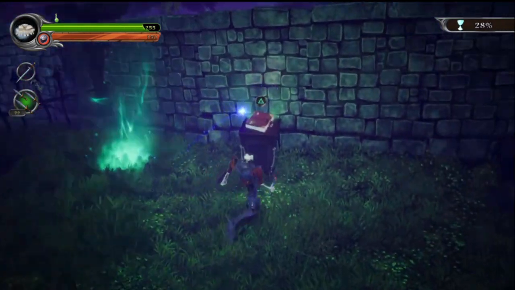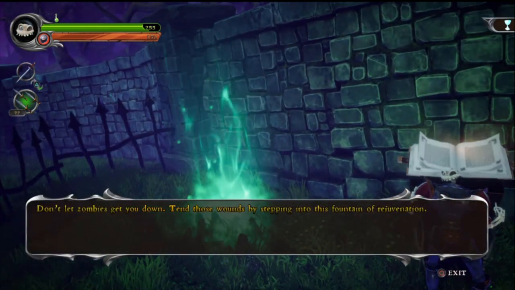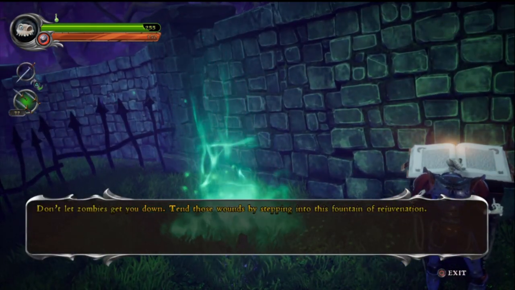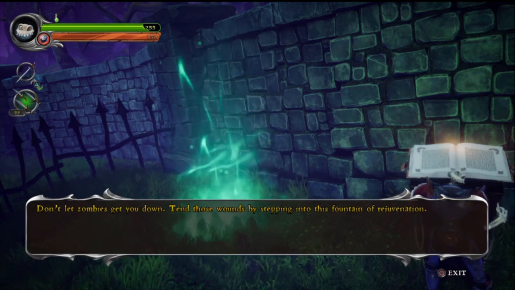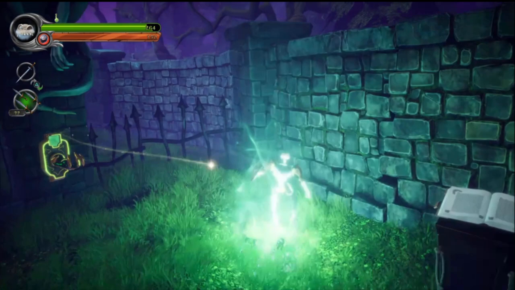What's this? Don't let zombies get you down. Tend those wounds by stepping into this fountain of rejuvenation. Nice. Fountain of youth.